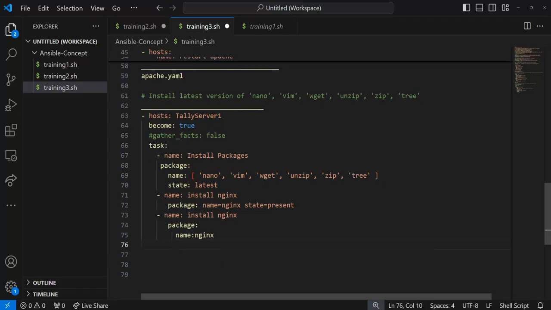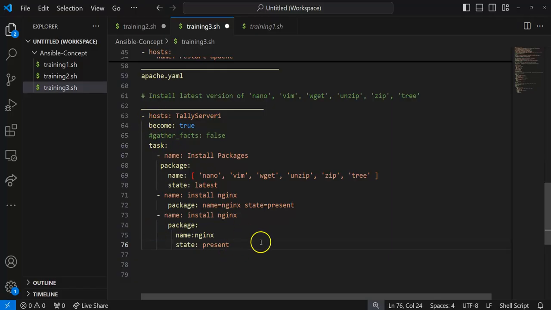And then the state, and we call it present. So these are different ways that we can write our playbook. If you don't want to make it global, you can write it like this. The same way, you use a package, and then the name will be all of this. We list the names out, and then the state will be put there. So it can be right that way too.